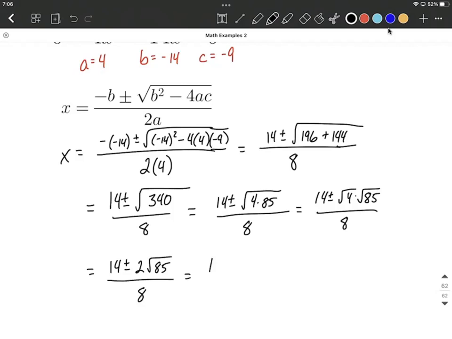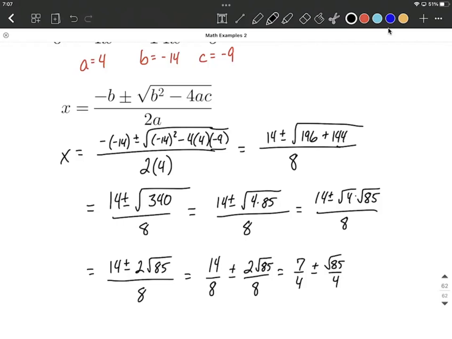And from here, you may split it up a couple different ways. We're allowed to take that denominator that's underneath both of these terms in the numerator and put it under each one individually, and then simplify individually if you'd like. Like 14 over 8, those both have a multiple of 2, so we can simplify that to 7 over 4, plus or minus multiples of 2, numerator and denominator for that second fraction as well. Square root of 85 over 4 there, 2.